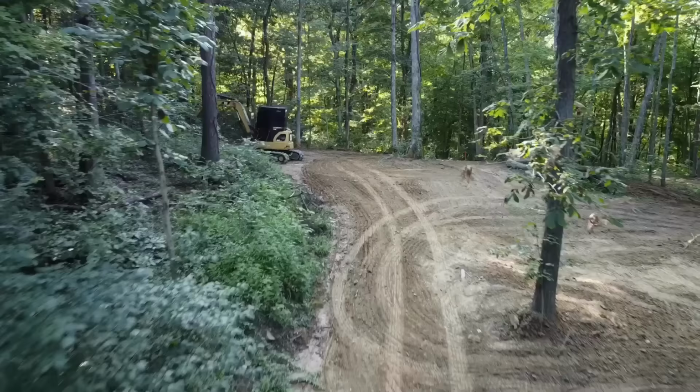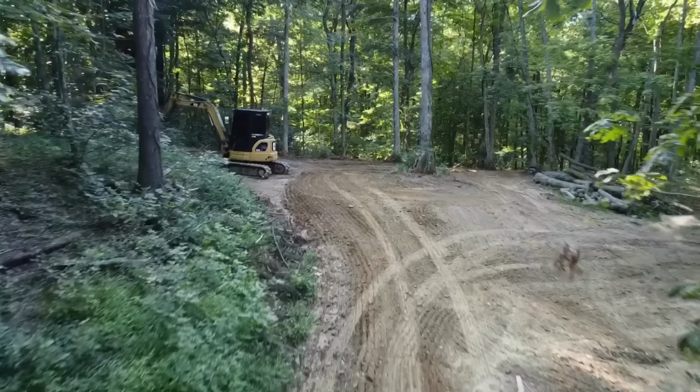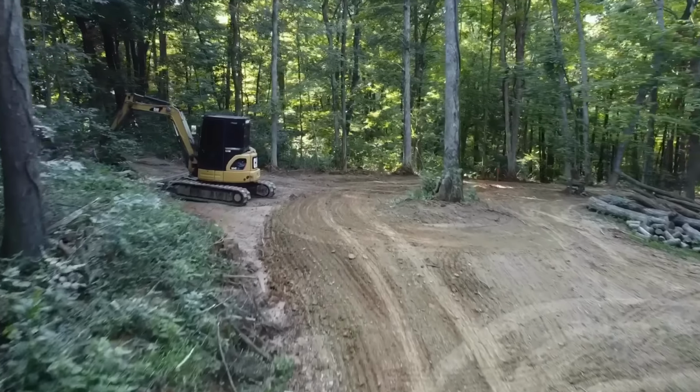And then we're going to take the Wapa Choppa out and do a little bit of clearing as well. And then finally be able to drive some reference stakes to where we're going to put this thing. And we'll finish the whole thing off with a nice drone flyover.